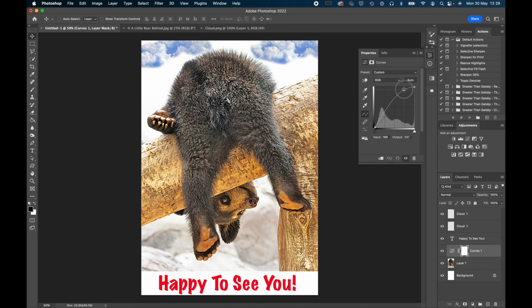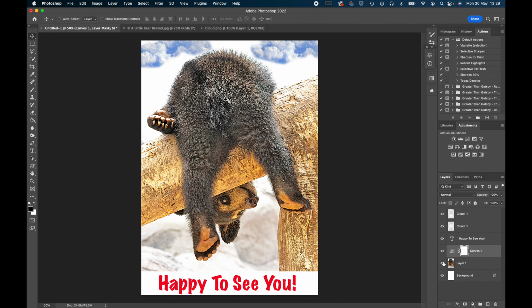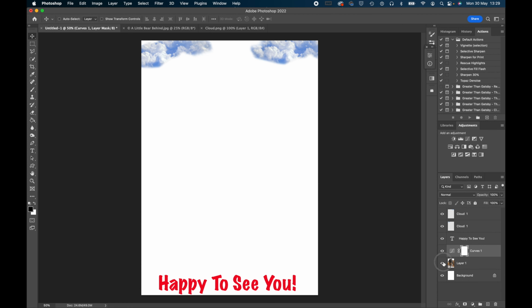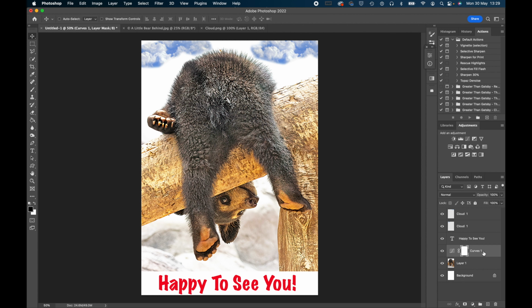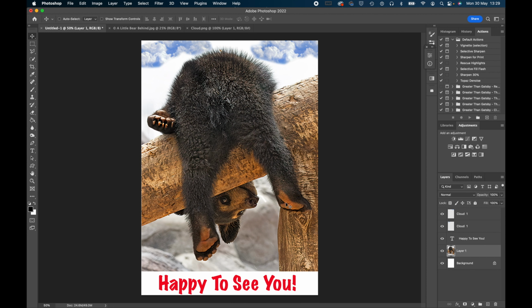So you can even make changes to the adjustments as a layer. And I can then make a change. I'll make it an obvious change, okay? I can put that in there. And when you look here, it has only changed the bear image and nothing else. And of course, if I don't want it anymore, I can just delete it, and then we go back to our original image.